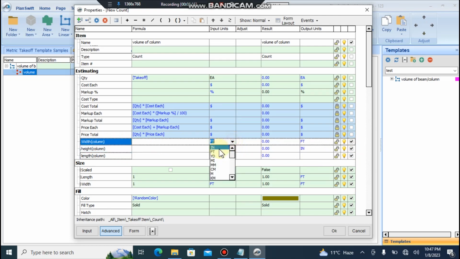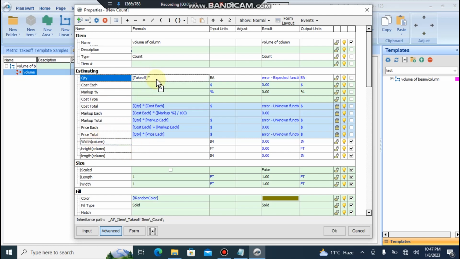You can put height in feet, the others should be in inches. This takeoff, the total number of columns, should multiply with the volume of one column, which is width multiplied by height multiplied by length.